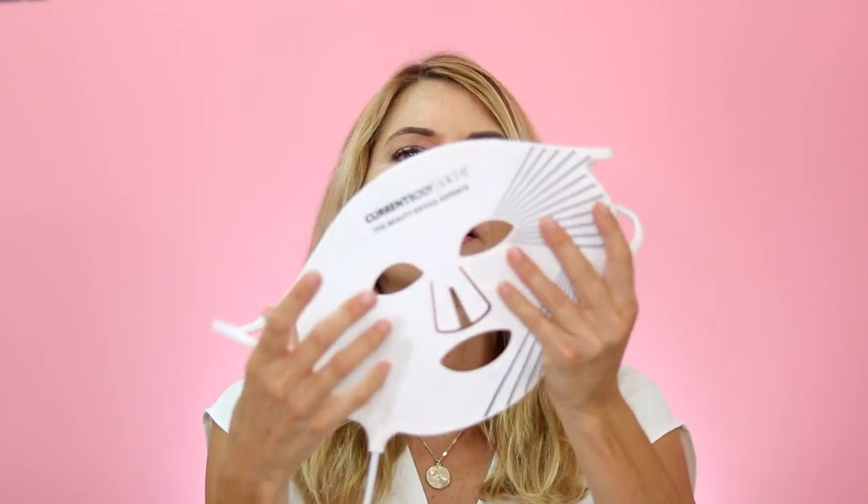If it does work, the next thing I want to try is the neck and chest mask. It's really cool technology because it's silicone, so when you put it on it wraps around your face and loops onto your ears. You get a really tight fit. The neck and chest one is the same — it's silicone, it wraps around your neck and chest. It's flexible so the mask wraps around and the lights get really close to your skin.